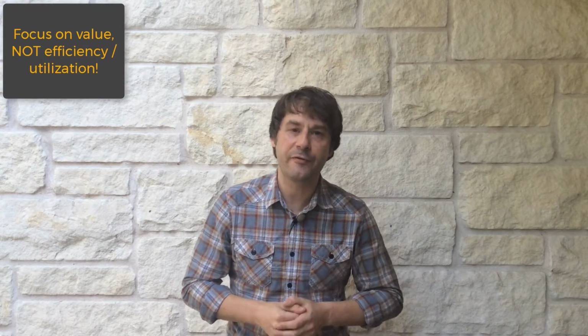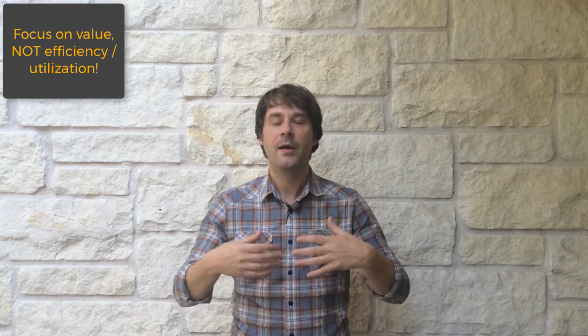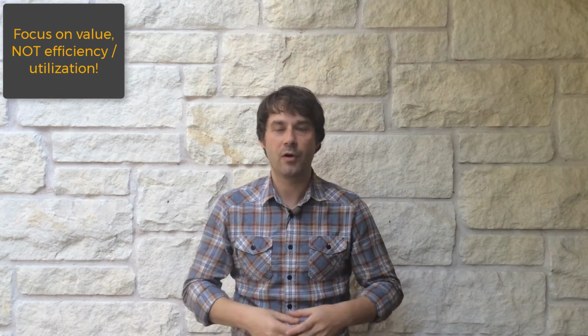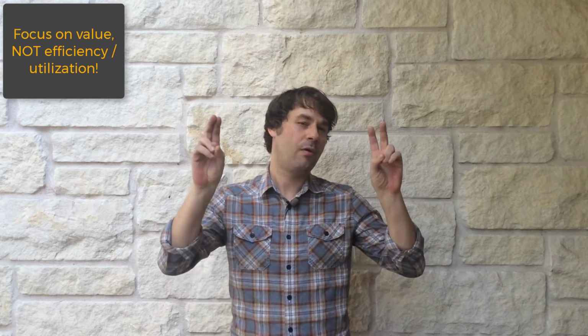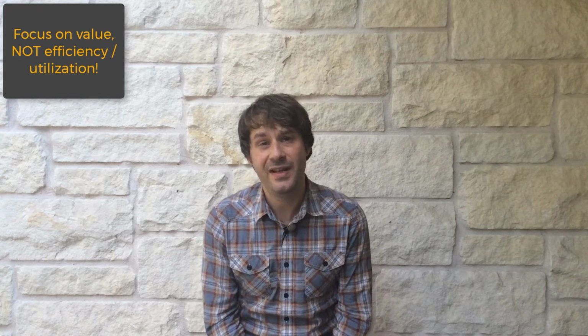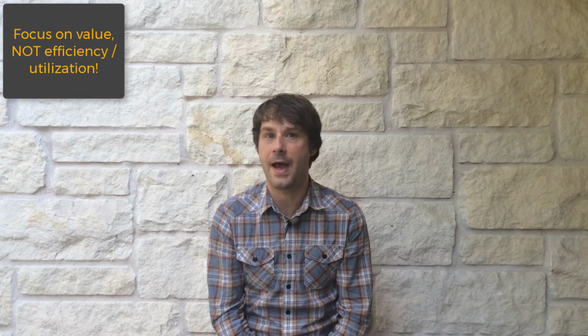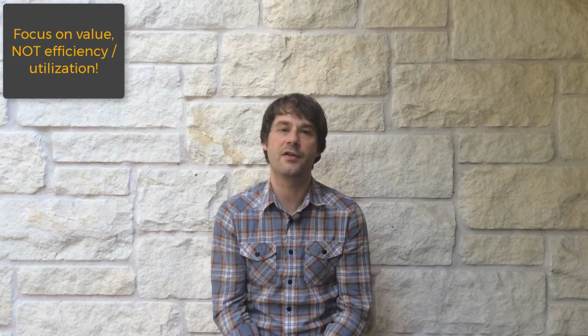The next thing I'll talk about that's really crucial to shutting down feature factories is to stop having teams focus so much on bandwidth and utilization. When you look at a typical Scrum team or Kanban team, one of the first things project managers tend to focus on is how efficient is the team. A given resource, which is really a term I hate, a person, may only have so much time to get work done for a given release. And often the company is really focused on making sure that person's working as hard and as smart as possible.